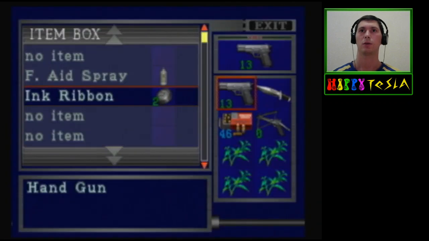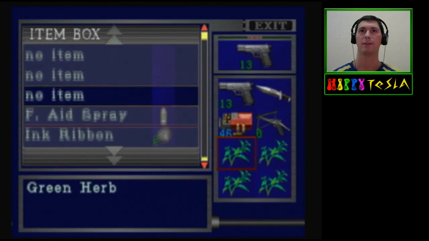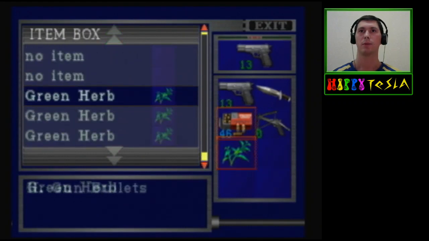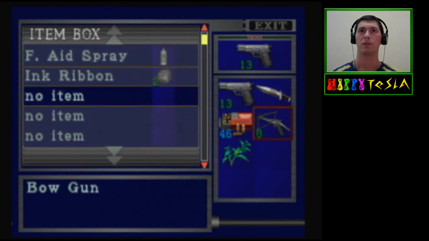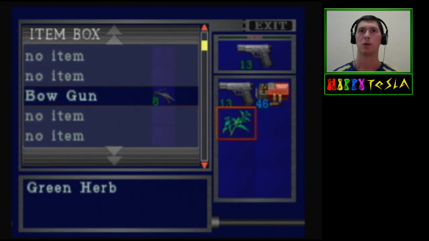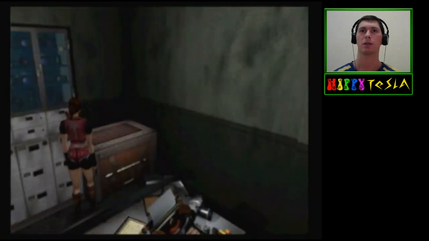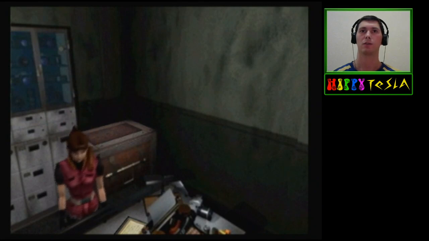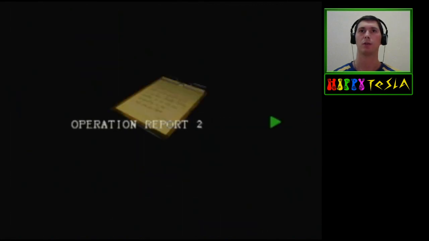Leave all the drugs we have. Maybe leave one here. Then we have knife comes out right here. Pistol ammo. There's one crossbow or bow gun even. I'll bring herbs. I got sliced by a licker twice, so. Come on, Claire, it's right in front of your nose. Take it. Oh god. Operation report to the sequel.